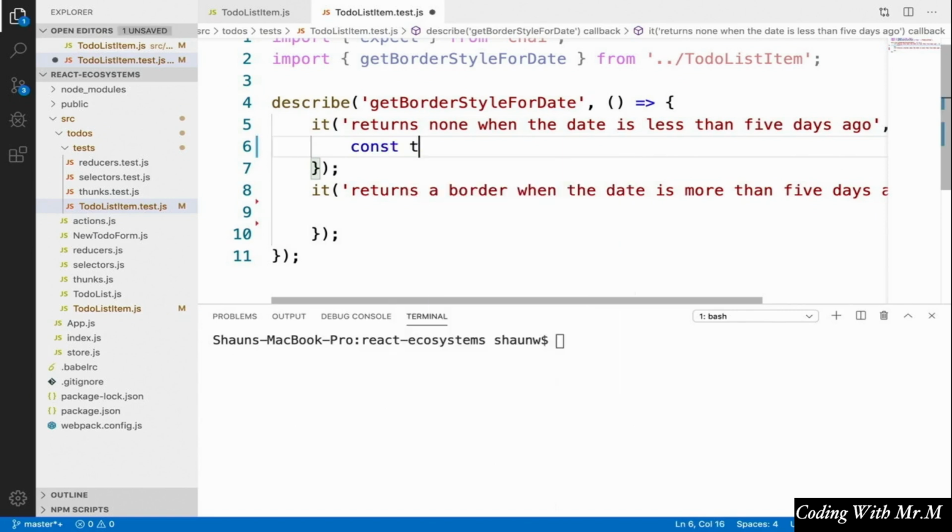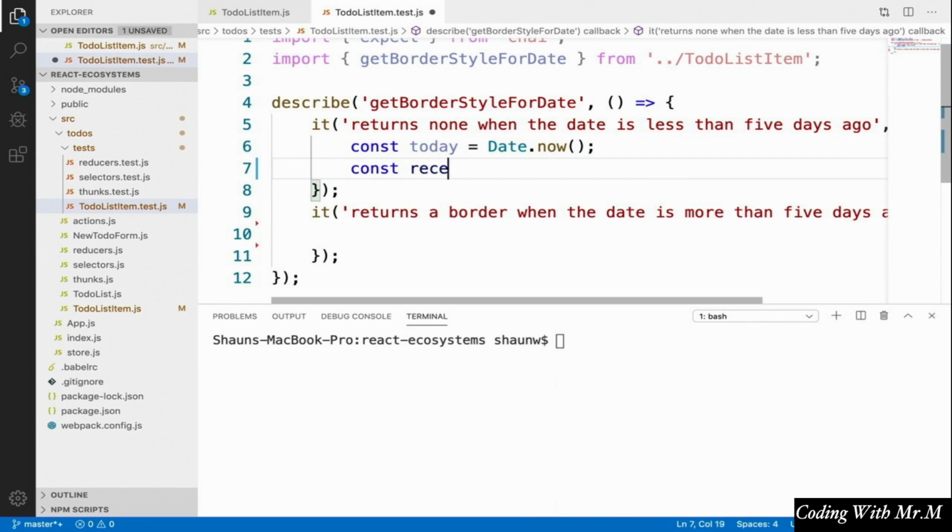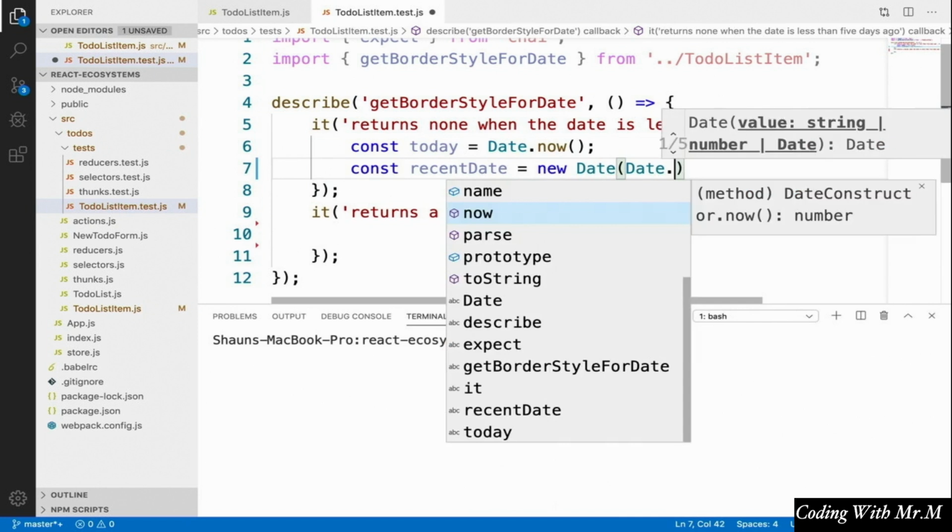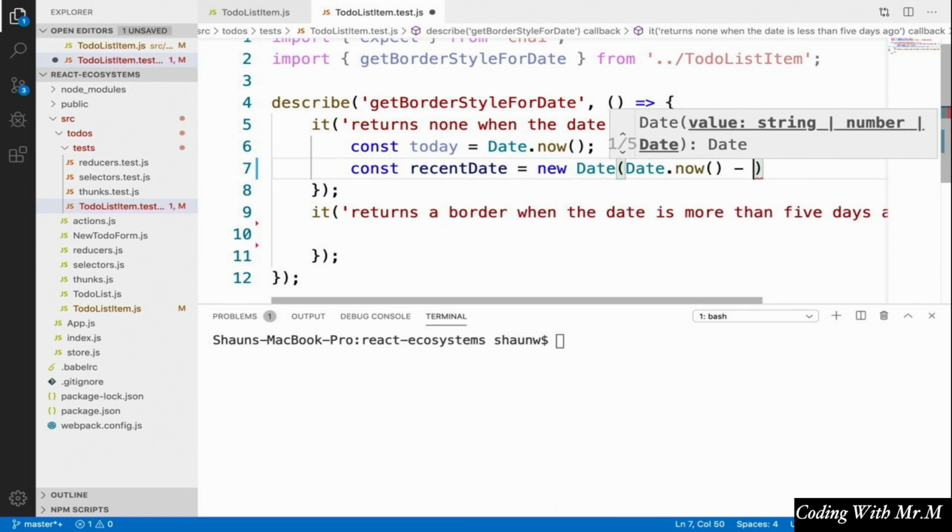All we have to say is const today equals Date.now, const recentDate equals new Date(Date.now), and we'll make it for 3 days ago this time. So 86,400,000 times 3.